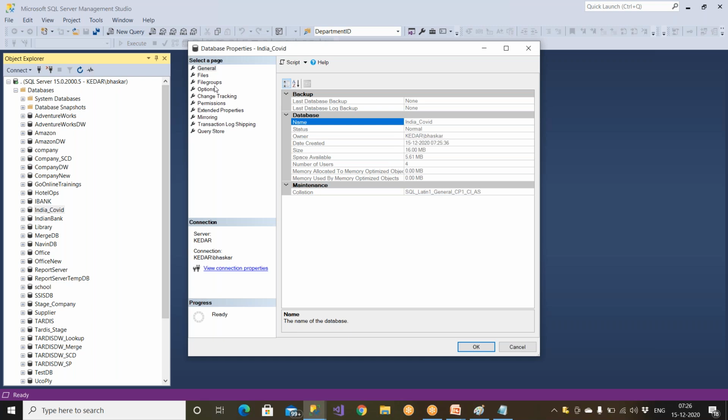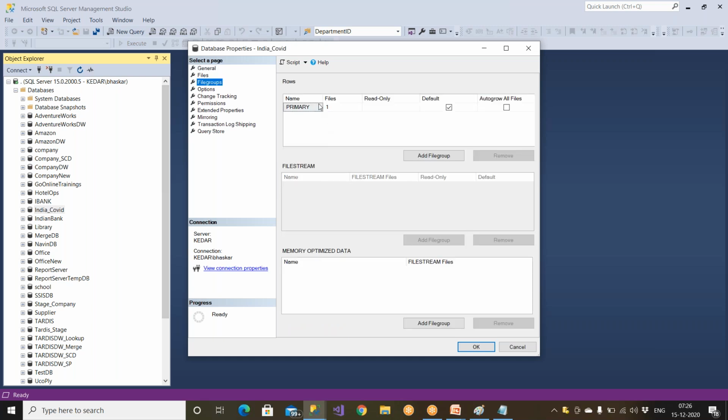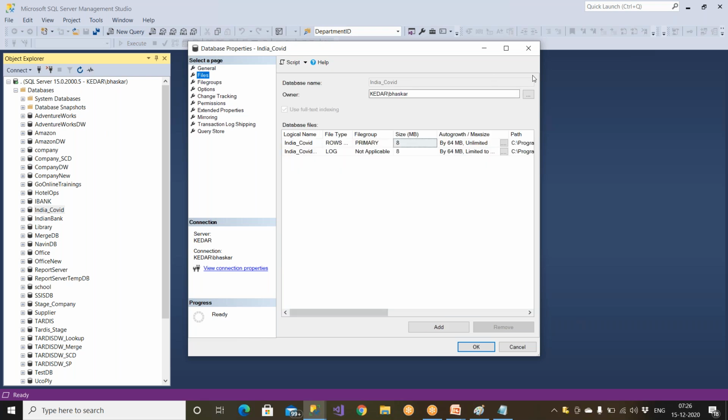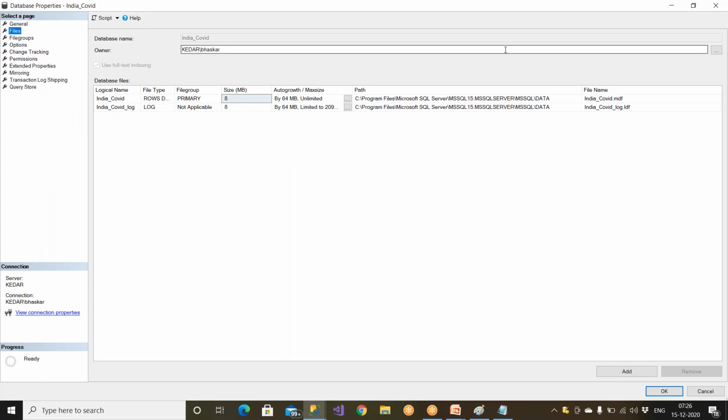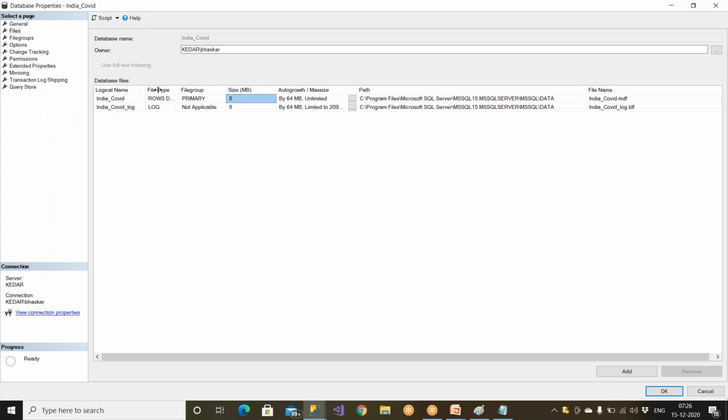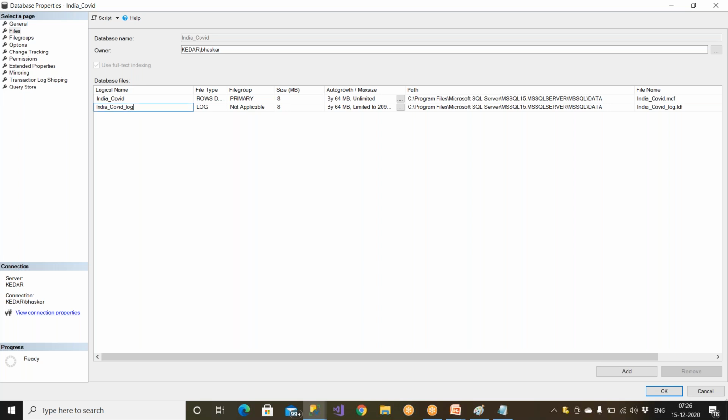You can see a file group. I told you by default you will have one primary file group. Within that you will have one file. So it is a default file group, and you can go for the files. Now this is where the file is available. So there are two types of files. One is called a log file. This is the MDF file. It is an LDF file, and this is the path.